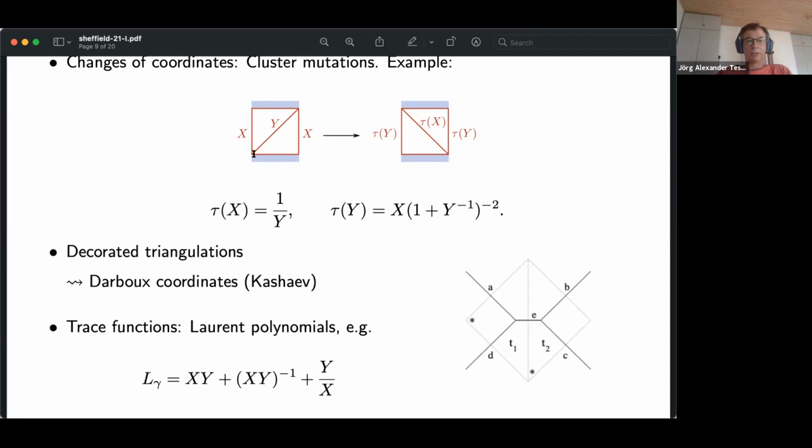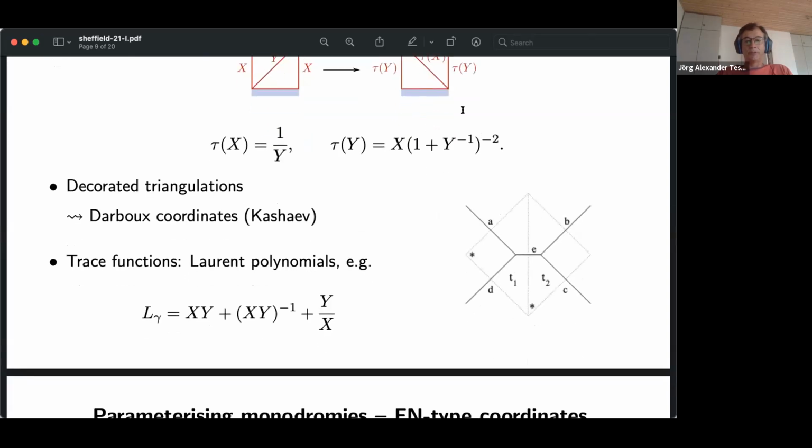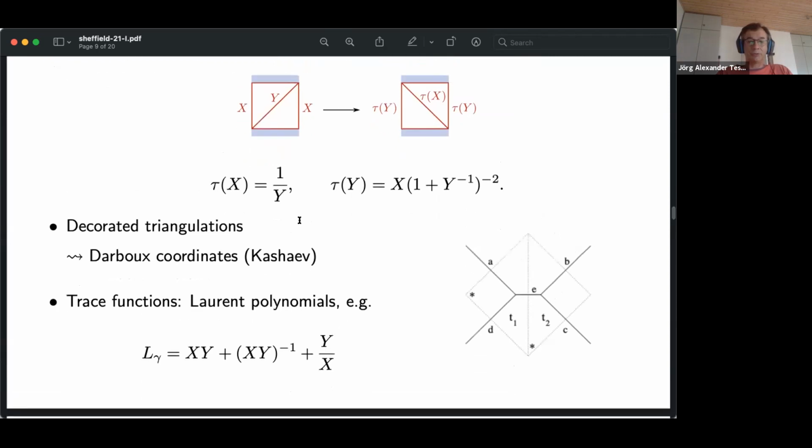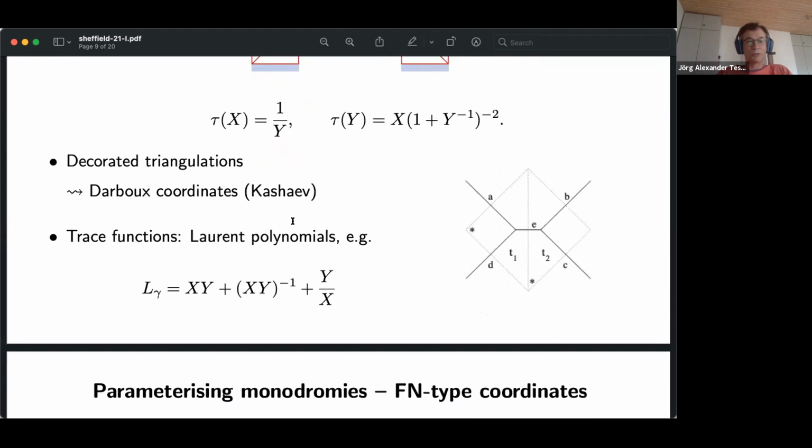And then you can have triangulations which look like this, with x and y being 2 of many coordinates that are of this type in this situation. The point is here simply to observe this very simple change of coordinates that describes a change of triangulation. So it is of a simple rational form. The other important thing is that it is subtraction free. This is called a cluster mutation, but this is just for those who know about this story.